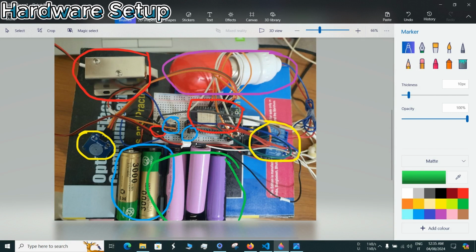As I've already told you, I'll be running the Python script for detecting the face on my laptop, and the hardware is controlled by the ESP32 board. So there must be communication between Python on my laptop and the ESP32 board, and I'll be following serial communication to establish communication between the ESP32 board and the Python kernel of my laptop.